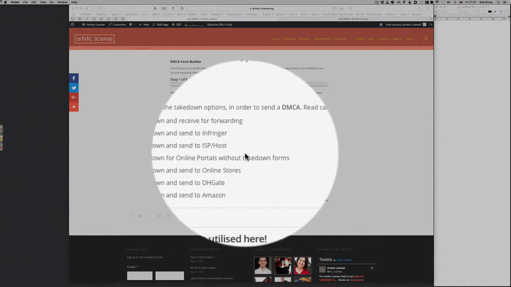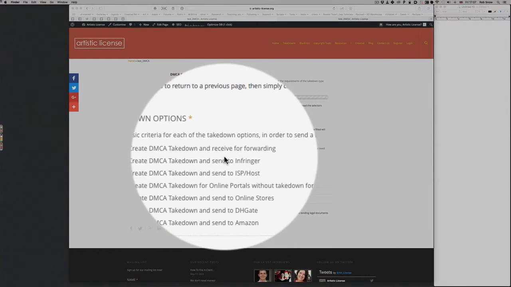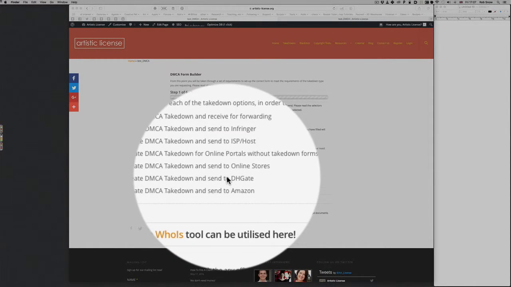That's one of the reasons it's not actually on one of the other forms, and it's simply because they ask for specific items. Now, if you ever have any issues with Alibaba, for instance, you know they have an online form which works very well. I use it all the time and I get 100% takedowns on it. They ask you to upload certain documents and so forth.